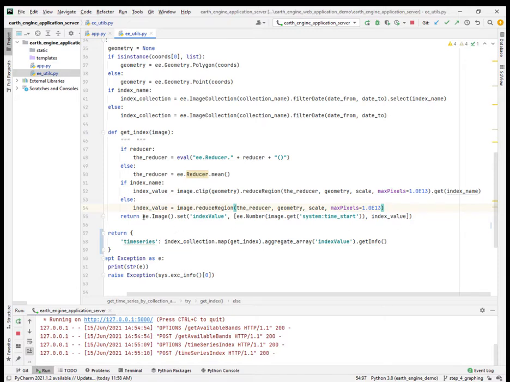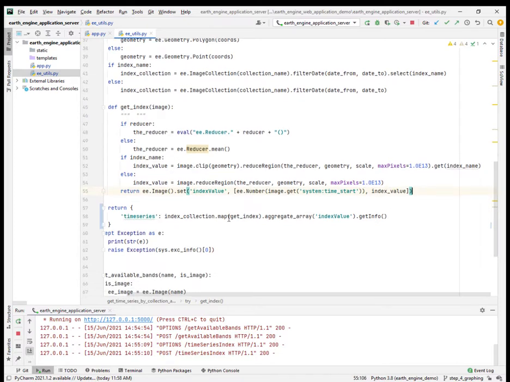And here, we're returning each image, and we're setting the index value with the value of the index, but we're also getting the number of the date. And then in here, this is where we're mapping to that. So here's where we're saying all the images go to this function and go through here.